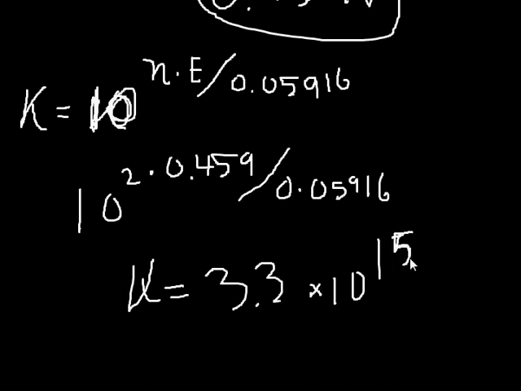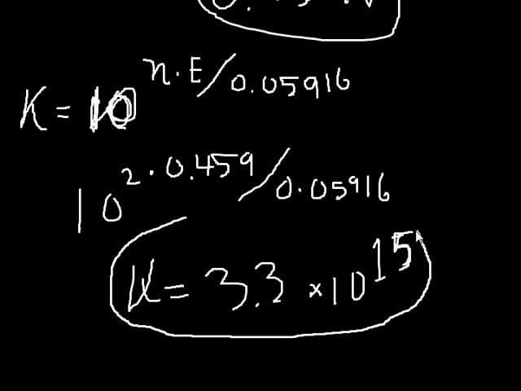And you might notice this is a really large positive number. And what this means is that it's going to be spontaneous. And also that it's going to drive forward. So if it was a small number, it would be less spontaneous and less apt to go forward. But most of the time when you're calculating these, if you get a positive voltage, this is what's going to happen.